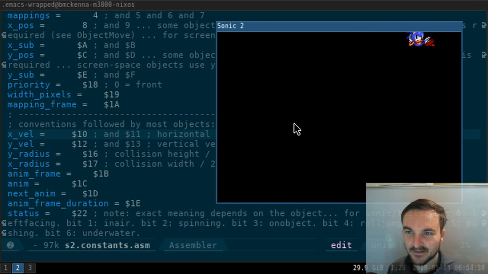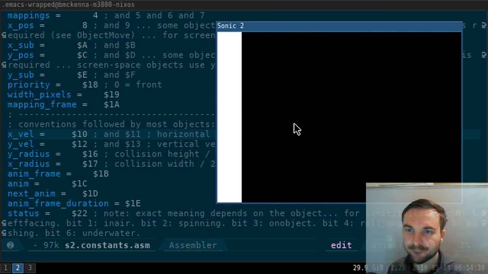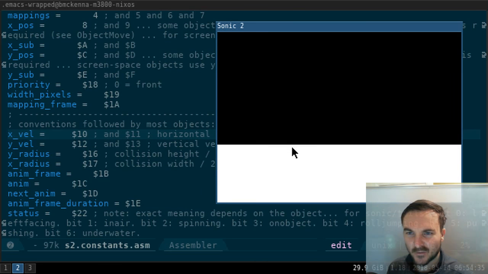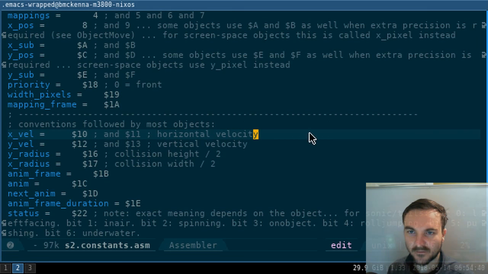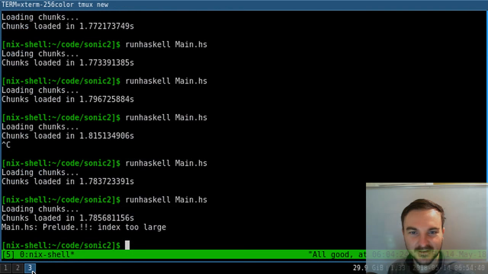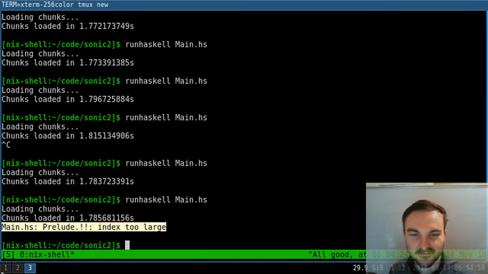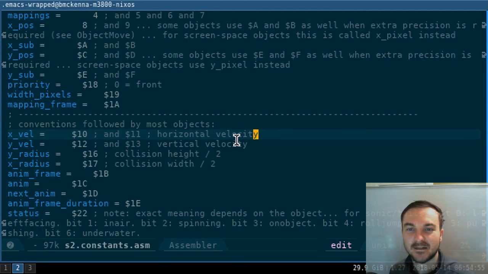There he goes, he's going to fall down forever now. So if he collides with a Y, he'll snap to it. So if he goes into the ground, he'll get stuck, he'll move. There you go, I think that actually crashed the game. Index too large, yeah, there you go. Still using lists in places, so that's the problem there. If I use my bounded array, he'd still be running.